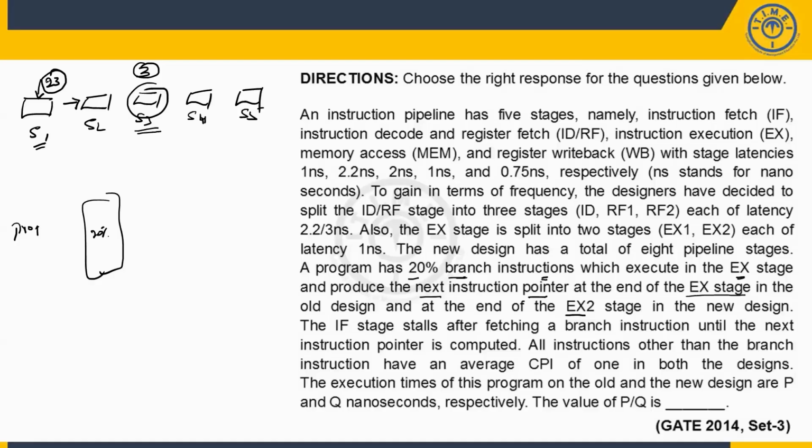When will we get to know what the next instruction is for the branch instruction? First of all, in a branch there is a condition: if A equal to B or B equal to C, then we are going to execute one subroutine. But we don't know, unless the branch condition is evaluated, what the next instruction is.